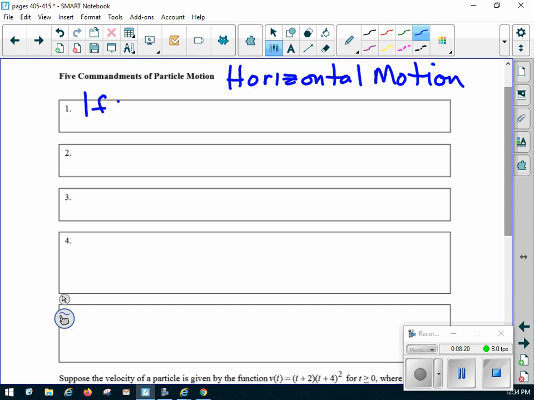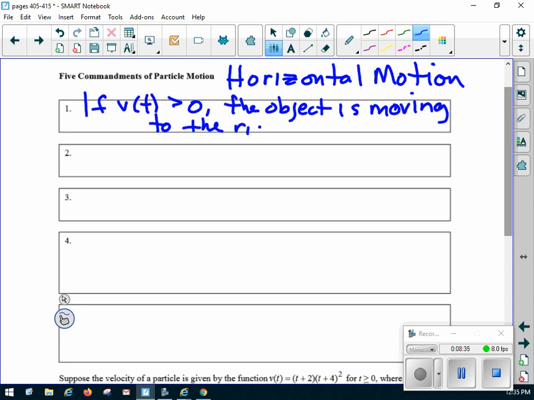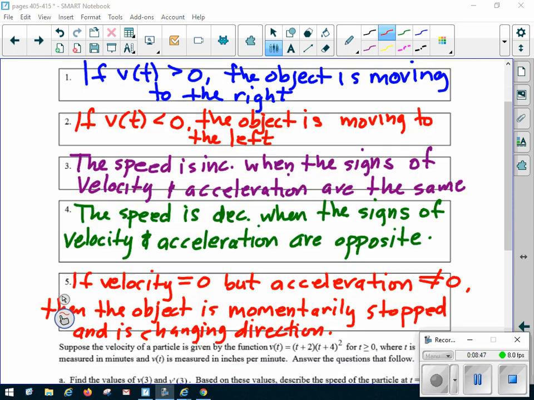If the velocity is positive, the object is moving to the right. Now you're okay with that. I will have all of these listed here when you get back, so you can just come back in and write them down, okay? You about have these written down? Almost. I want you to get that paper, a picture of speed, out.